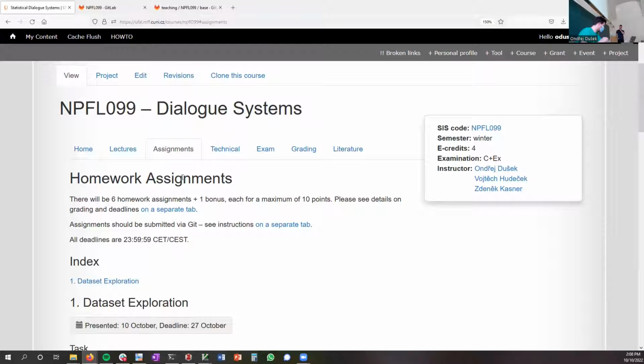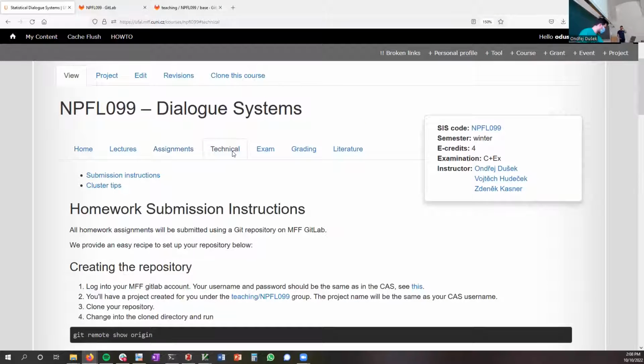I guess we need to, maybe you don't have it already. If you just use your credentials, log into this and we'll create an account. Yeah. And basically, until you do this, I cannot create the submission repository for you. So be sure to do it as soon as possible.